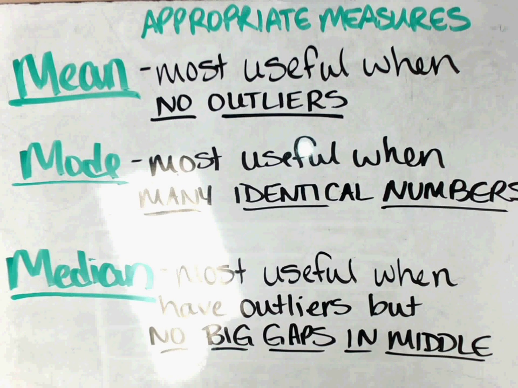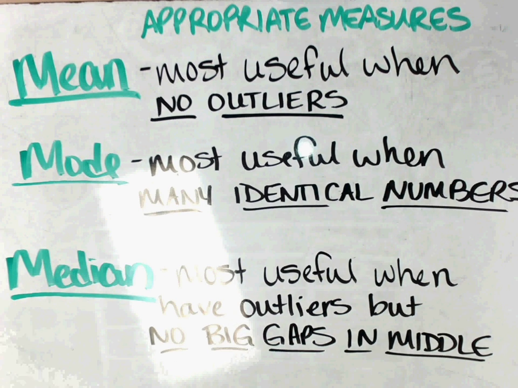When trying to figure out the most appropriate measure, you're looking at a group of data and you're saying, okay, which number is the best representation of my set of data? Which central tendency, mean, median, or mode, is going to be the number that best represents my set of data? If I have a bunch of numbers, what number is going to tell me, okay, most of these numbers are right around this number? So we're going to be looking and seeing, is the best representation our mean, median, or mode? Well, there are ways to tell which one's the best.